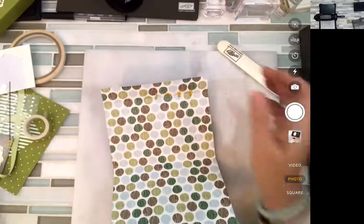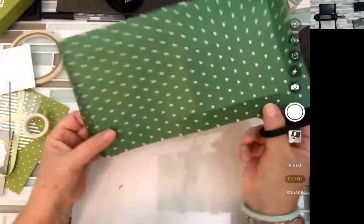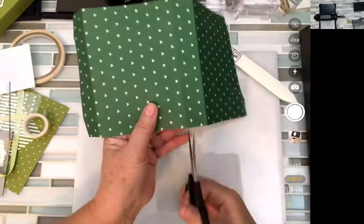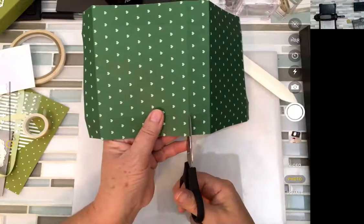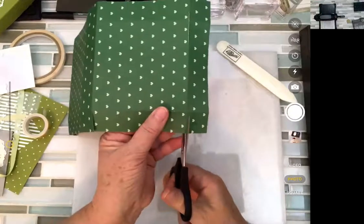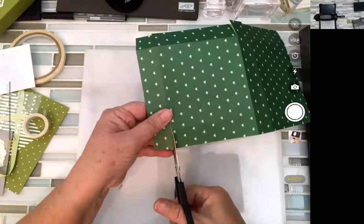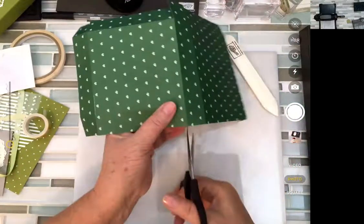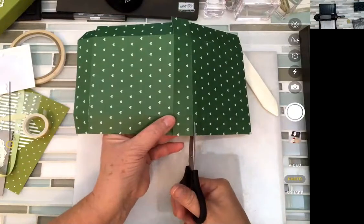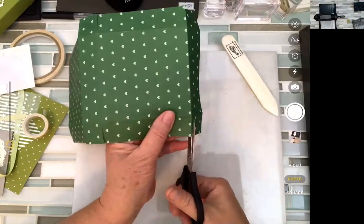All right, then you're going to take your snips, and on each one, if you can see it better on this side, I'm going to cut in to the score line. That one, this one, just to the score line, don't go past it. That one, and you do the same thing on the other side. So it's on the long sides, you're doing the snipping. So snip, snip, snip, and one more. Okay, then you're going to grab your tear tape.